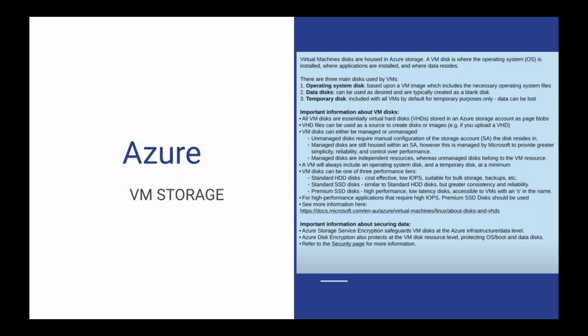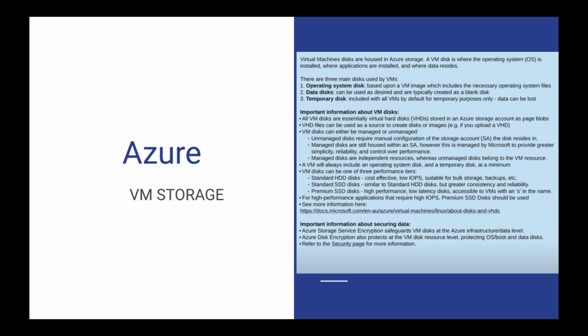Now we have the third one, which is a temporary disk. This temporary disk is included in most VMs just for temporary purposes. Just remember this: every VM comes with a bit of temporary disk, but it is temporary and data can be lost, so you should not use it, and mostly you won't.